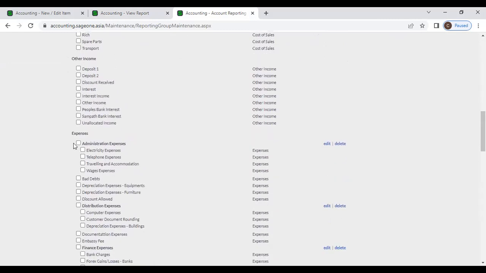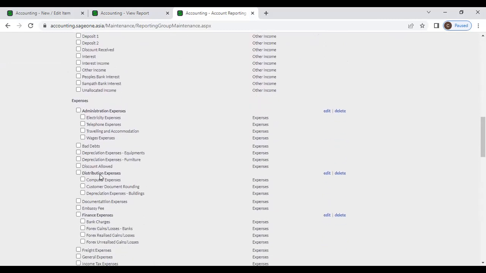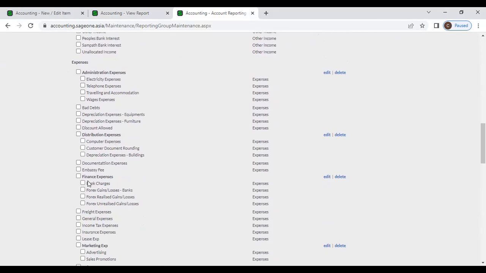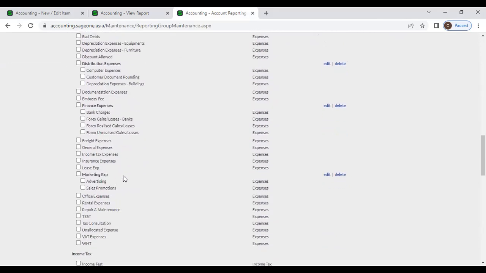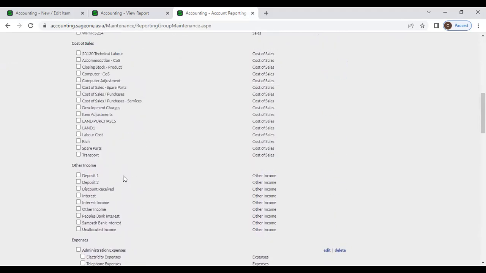Now we have created administration expenses, distribution expenses, finance expenses, marketing expenses. Like that, we have groups. Now you can tick these accounts and click this icon.